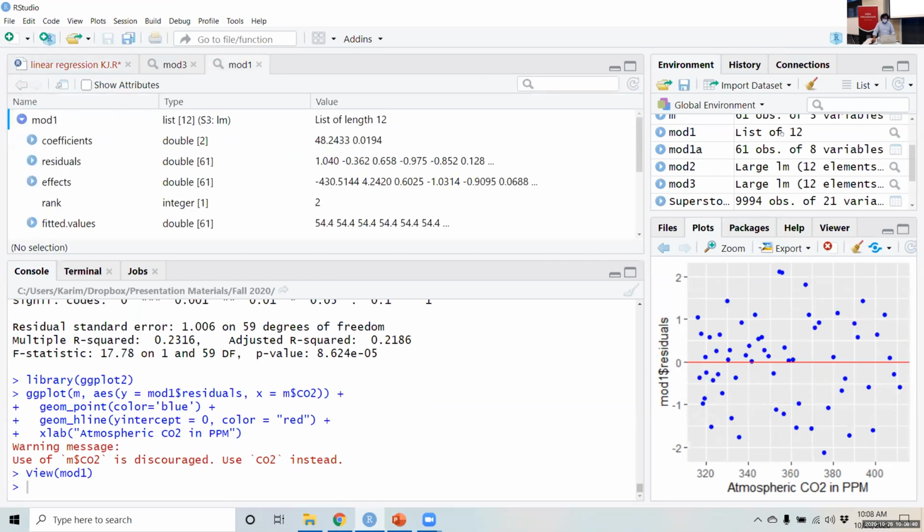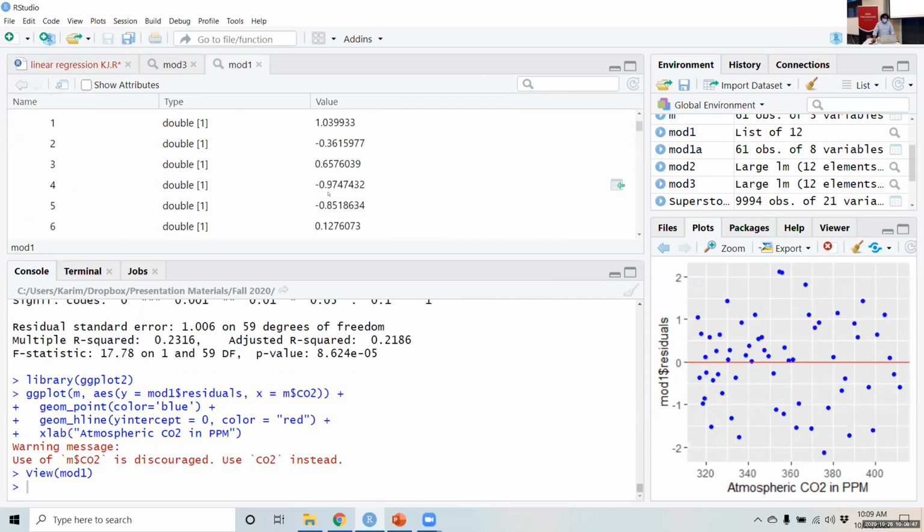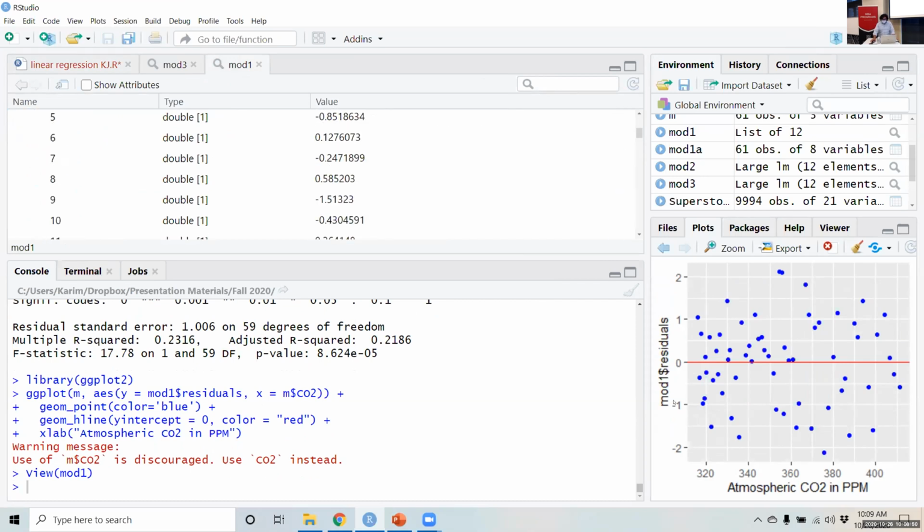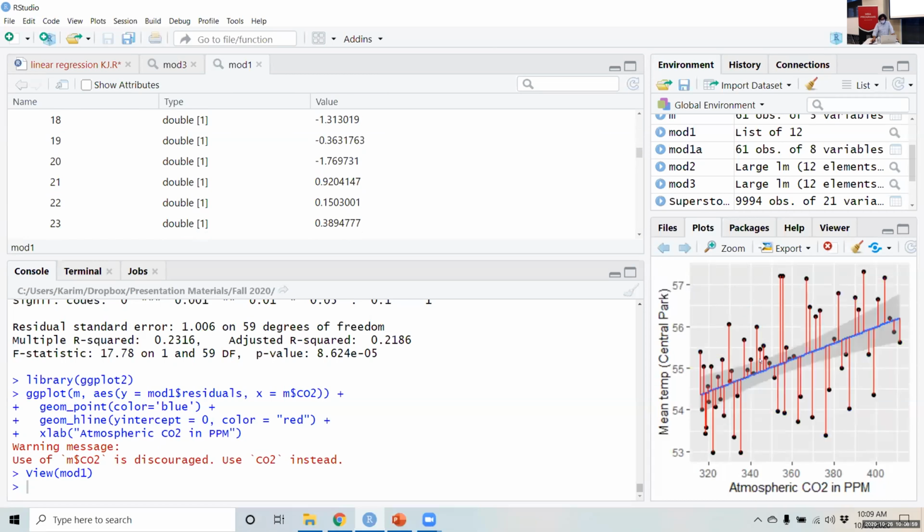So you've got model 1 in your environment. One of the things in your model, in your list, is a set of the residuals, and these are the numbers of the actual amounts, right? So you can see that you've got the scale. It goes from basically 0 to 2, 0 to -2, and these are all the actual residuals. And if you look at this version of it, it's essentially the same, right? So here's, let's say, 400 ppm, 56. This particular residual goes from just over 56 to about 56.5, right?